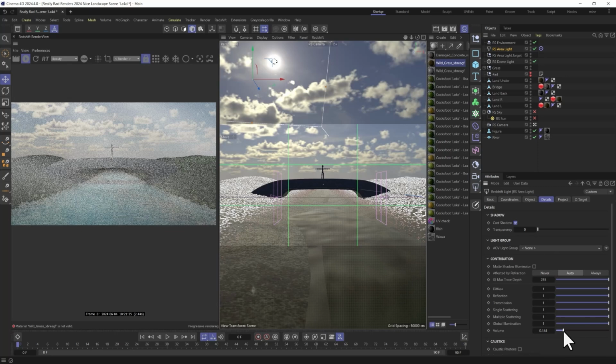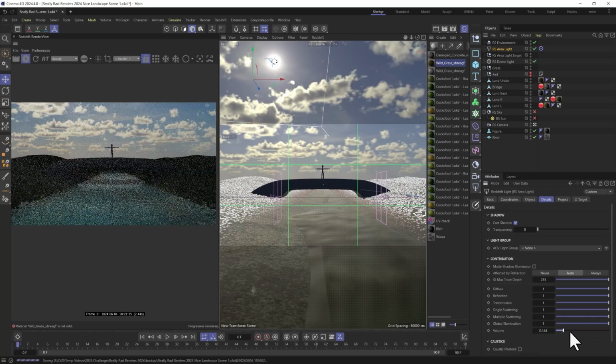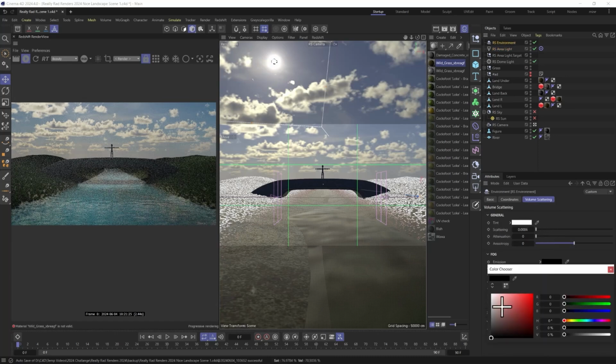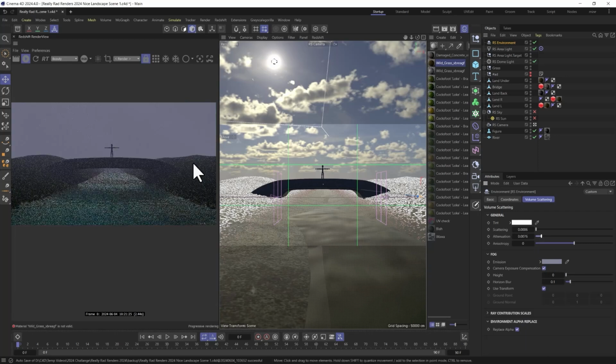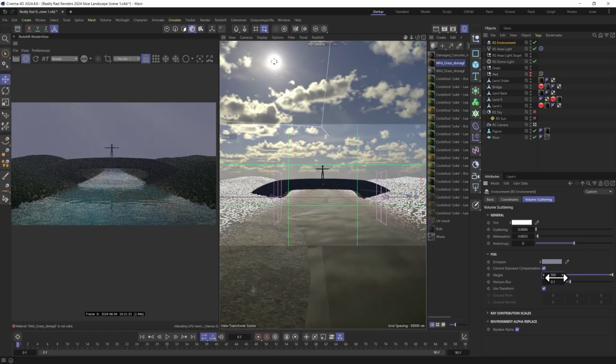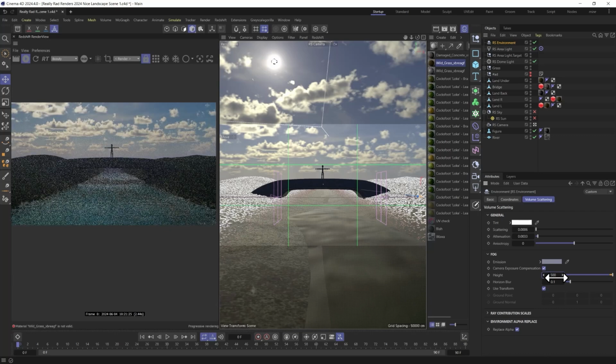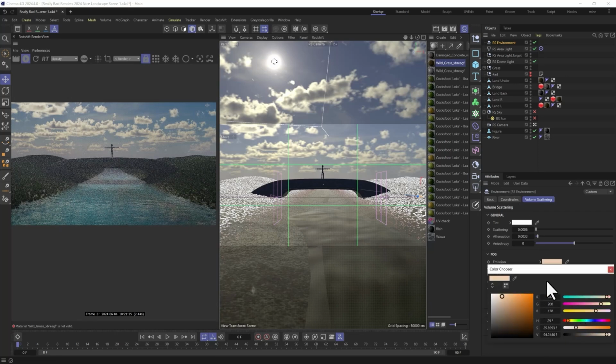And we can even bring it down now inside of our area light here. And I really just want some nice haze coming in. So we're also going to add some fog, maybe a slight bluish gray hue. And we'll crank up the attenuation, which is what's going to create that fog. I like the way that looks, but I don't like that it's erased our background. So we're going to take our height here and crank that up. There we go. So now we have a little of both. And maybe we need to make this warmer rather than cooler.